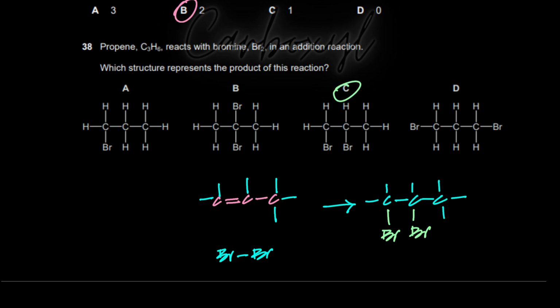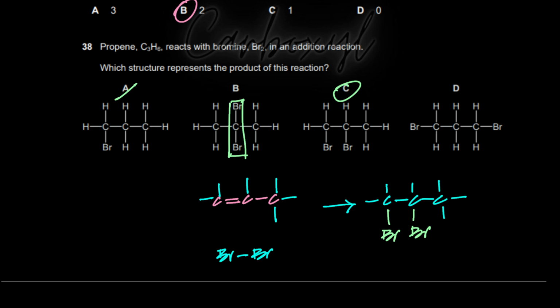Why is B wrong? Because it has bonded both the bromine atoms on the same carbon, which is not the case. Each carbon is going to have one extra valency, which means each carbon will be able to accommodate a bromine atom, because once this double bond breaks, you only have made 3 bonds. It can't be possible that both the bromine atoms are on the same carbon, right? Similar is the case with A. If you check A out, it's only added 1 bromine atom. So here it's not shown as an addition reaction, it's effectively shown as a substitution reaction.